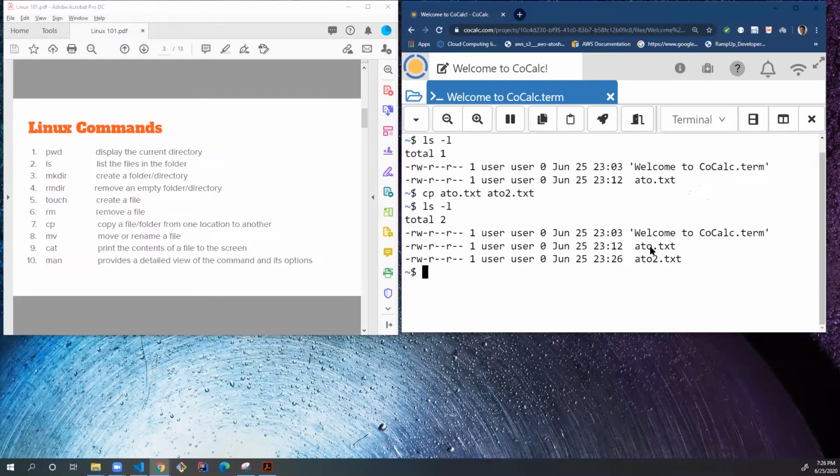So it's kind of like I went here, did right click, copy, and then paste. But obviously when you're pasting in the same folder, it always asks you to change the name, right? So that's why I gave it a different name. Just like in Windows, here as well, you cannot give the same name to two files in the same directory. So you have to name the other one differently.